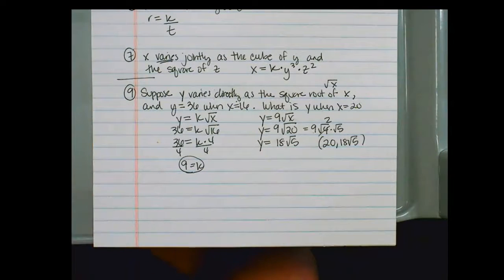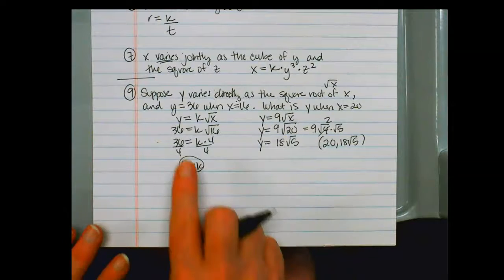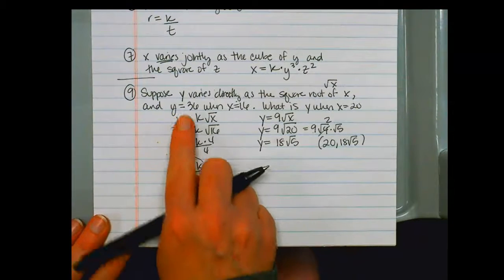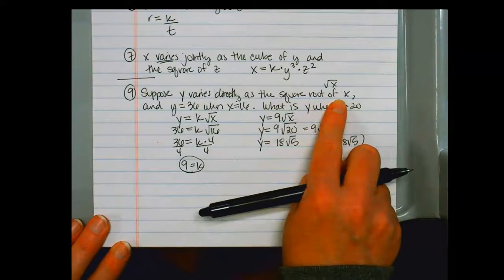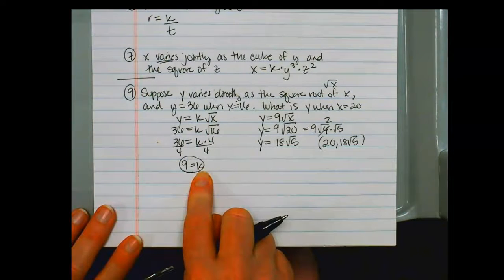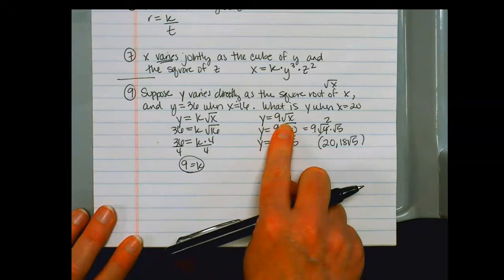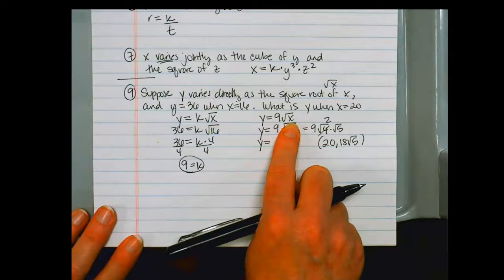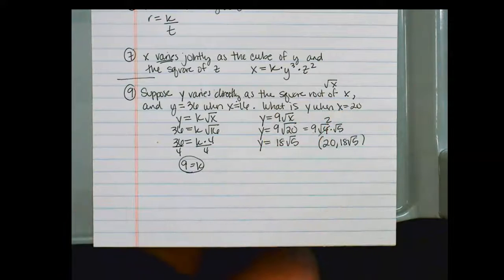So this is a lot like what we did in Algebra 2, except we only have the one equation. This time we have to figure out what the equation is using direct variation or inverse variation. Plug in the values they gave you. Rewrite the relationship. This is the relationship. And then find the answer to their question.